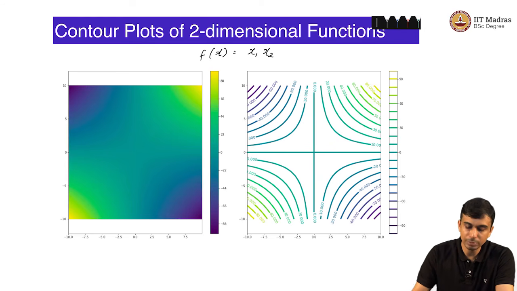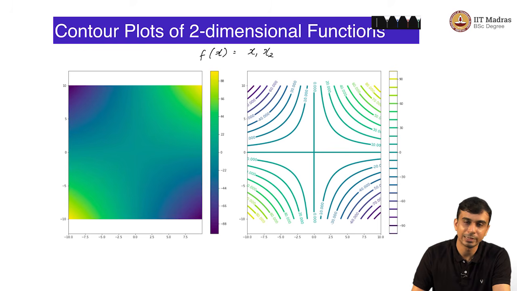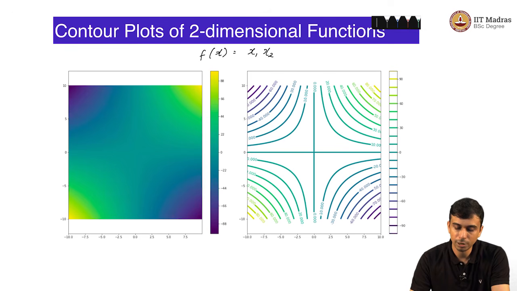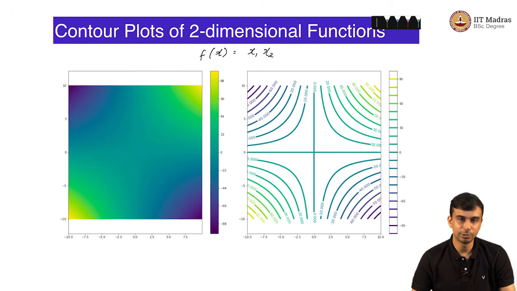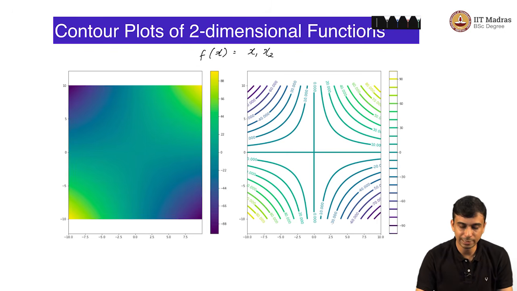Technically speaking, you could increase the number of contours to really large numbers. Here I have drawn contours for 0, 10, 20, 30, 40, 50, 60, 70, 80, 90 and then minus 10, minus 20, minus 30, minus 40 and so on. But there is nothing stopping you from drawing more contours for, let us say, 0, 1, 2, 3, 4, 5 or 0, 1, 1.1, 1.2. If you drew enough colored contours, you would fill the entire region.